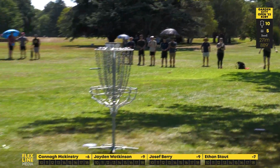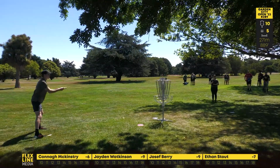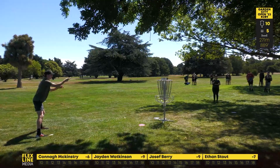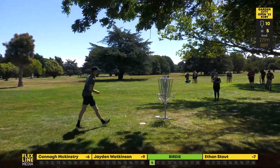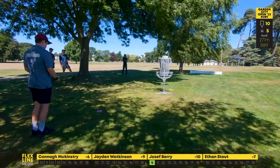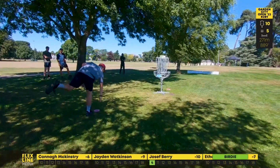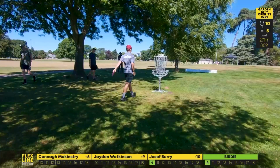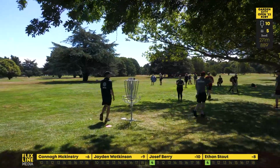And Joe jump putting his approach. Love to see Joe running the basket for 3. Man, that would be an insane eagle. It's not the longest par 5, but it's still got some angles to it. Yeah, I know. I think it was actually old Johnny Ferrari got the 3 in practice, so shout out to that. No way. The boys tapping in their birdies, as you'd expect from the lead card on this hole.